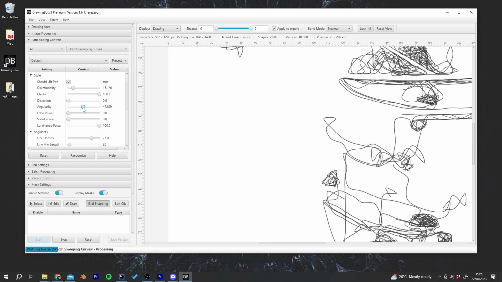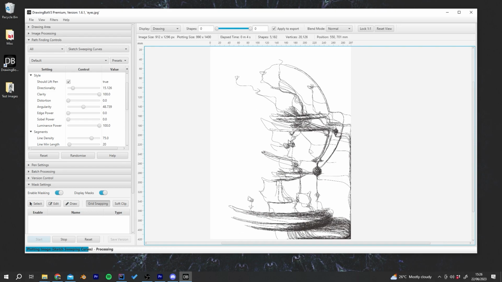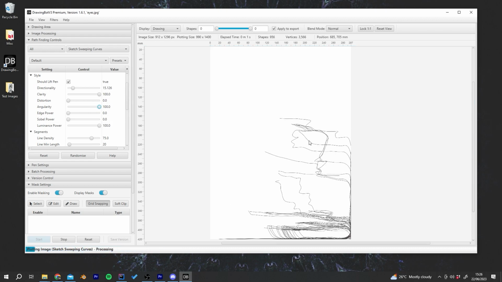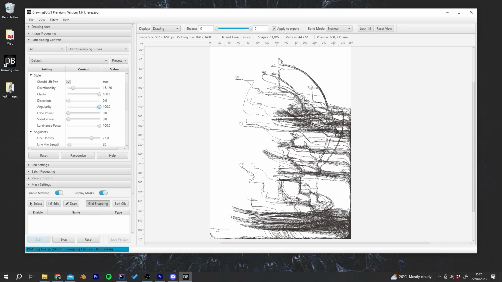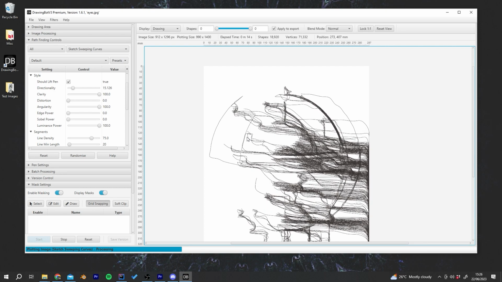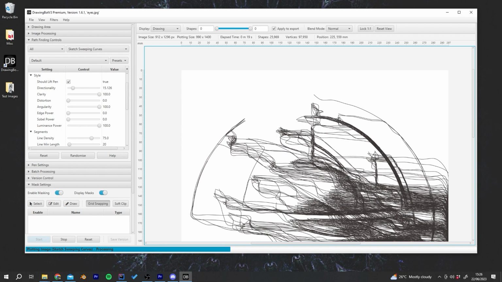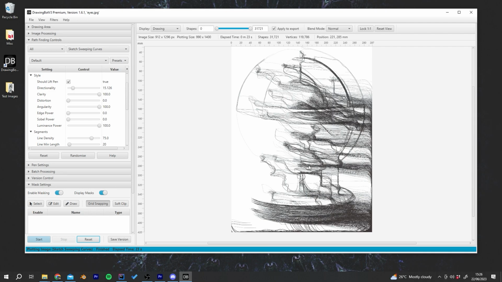Angularity introduces some more sharper angles, and it forces the line to keep continuing in certain ways. So with high angularity, we're basically forcing it to continue going the way the first line started, and it can end up with these almost embossed, three-dimensional effects. It's a really stylized way, so you see once it starts on this angle here, it does force it to continue that way. So it really does emphasize the angles even more. If I stop that, this is probably a bit too high really.